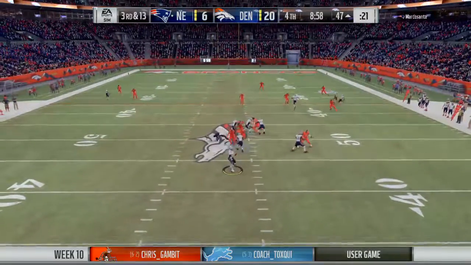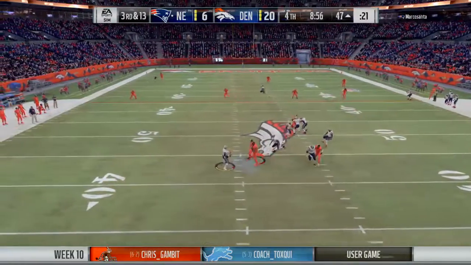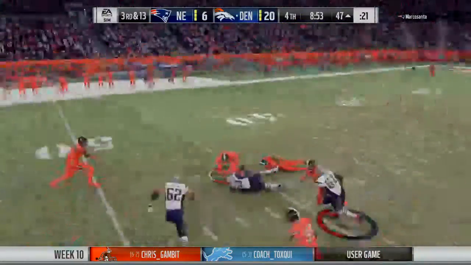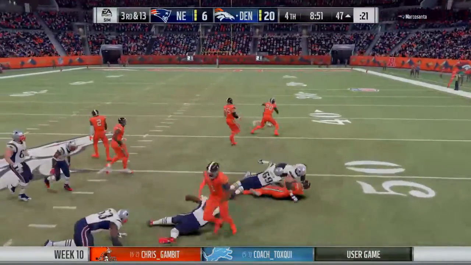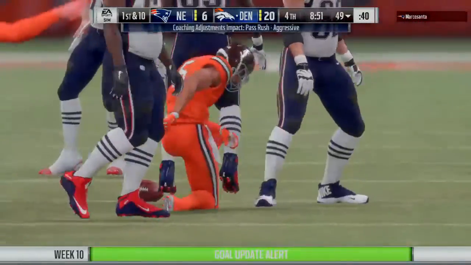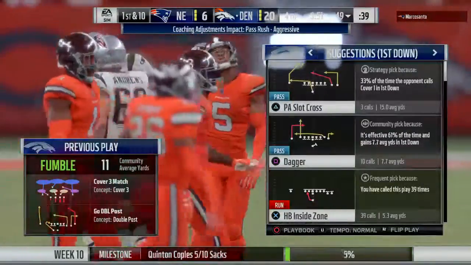From the gun, it's Brady. And now a fumble. Brady loses the football. And he lost the football. It's picked up by the Broncos. And they get the football. They'll set up shop at their own 49-yard line.